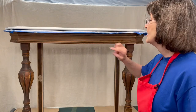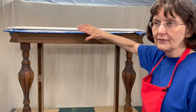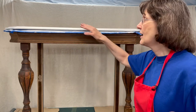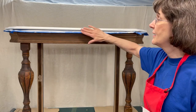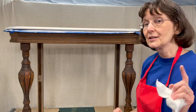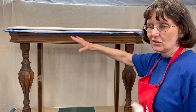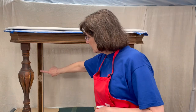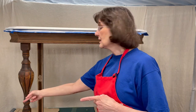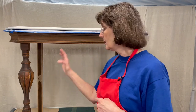Now we're ready to stain the bottom. I actually changed my mind on the top — I decided to take the white all the way to the edge since the marble tables in my home have that little detail. So the Boss is drying. I decided to do two coats of Boss because there was in fact bleed-through. Now I'm going to do this side to show you. You can see where I've added the Dixie mud to fill in the holes — that's my second coat. Where there was Dixie mud, I put a coat of clear Boss on it so that when I stain it, it will all come out evenly.